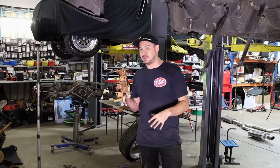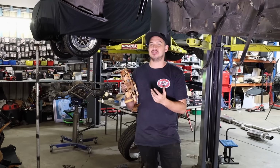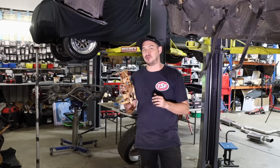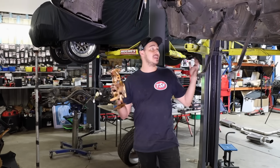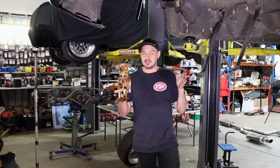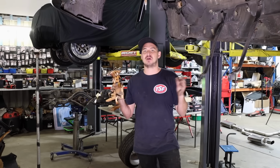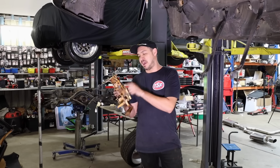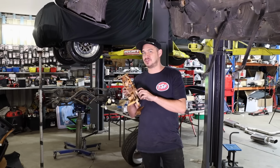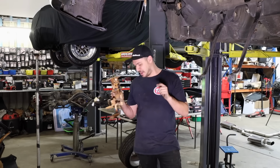So we can possibly clean the tank. We might be able to clean these up, but if we break something, then we're in for a world of hurt. So we're already searching Marketplace for a tank. Problem being, this is also a short wheelbase, and the long wheelbases are probably more common here in Australia. It's hard to find parts for cars that are getting this old. So Al may be resorting to a fuel cell, which I think is a silly idea because it doesn't suit the car, but it may be an option.